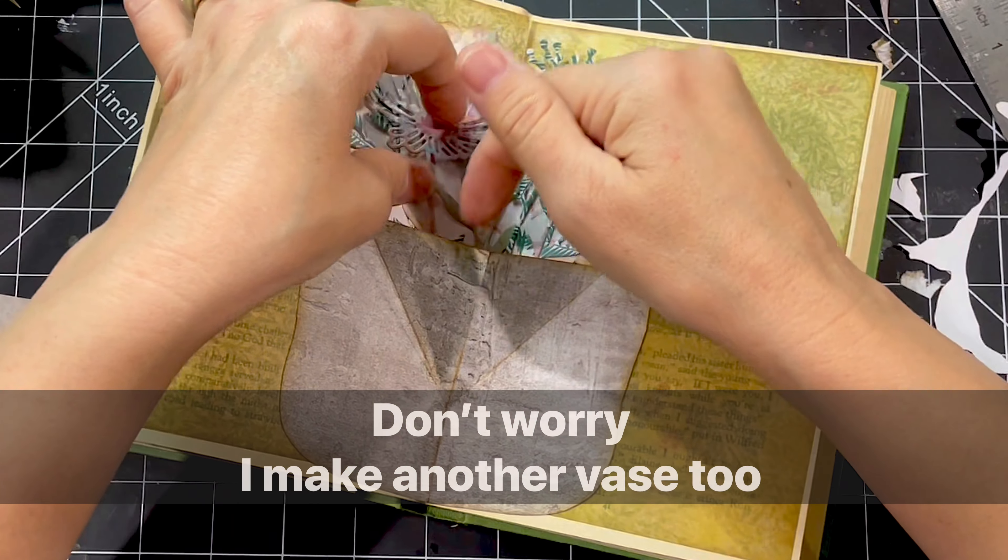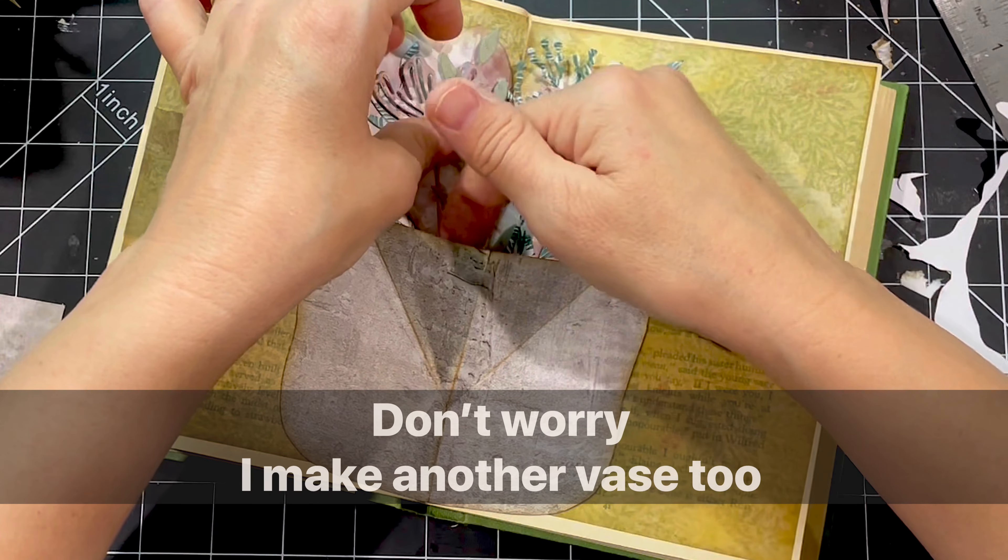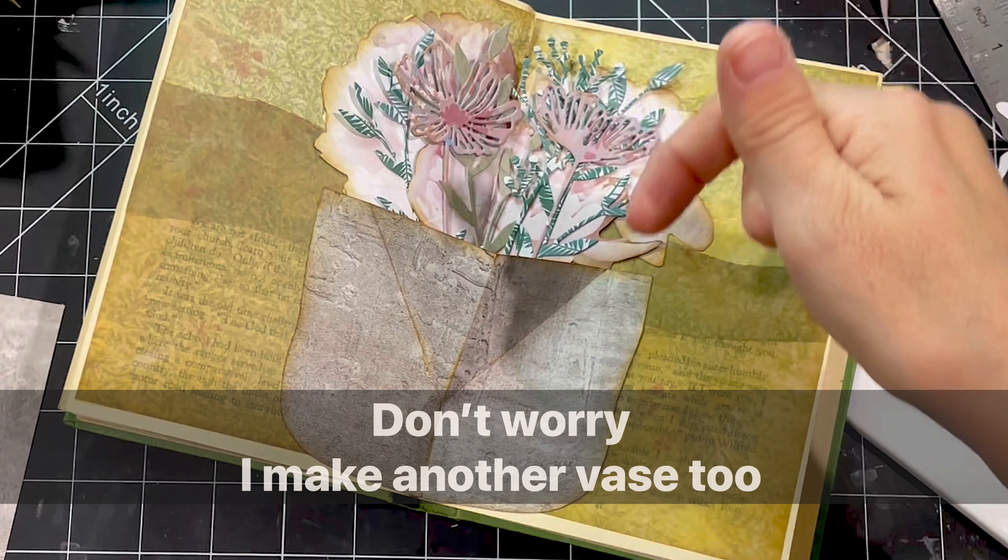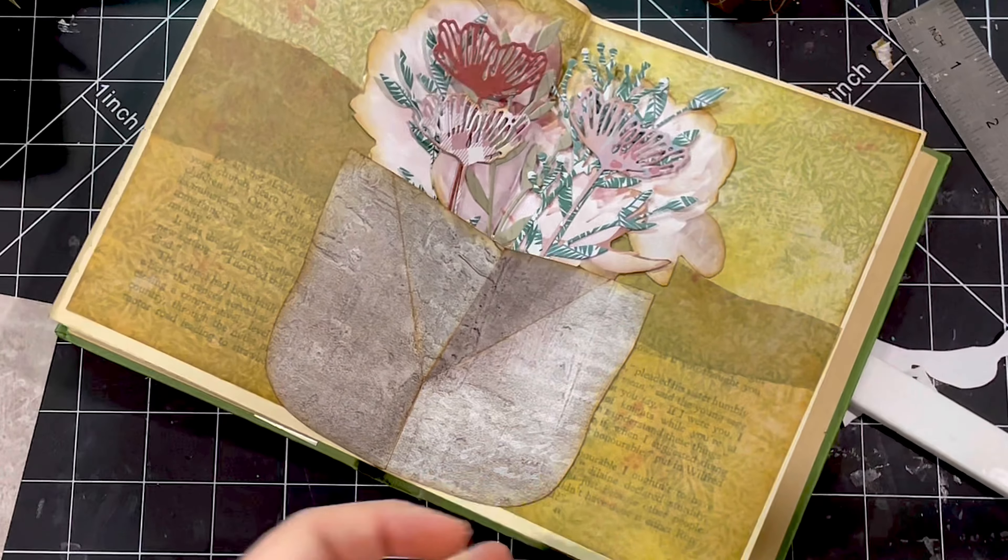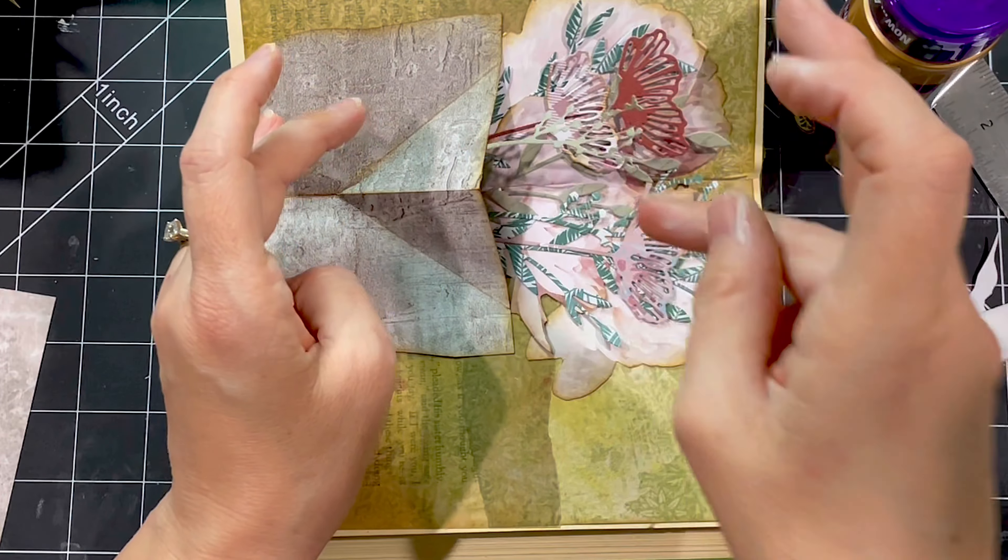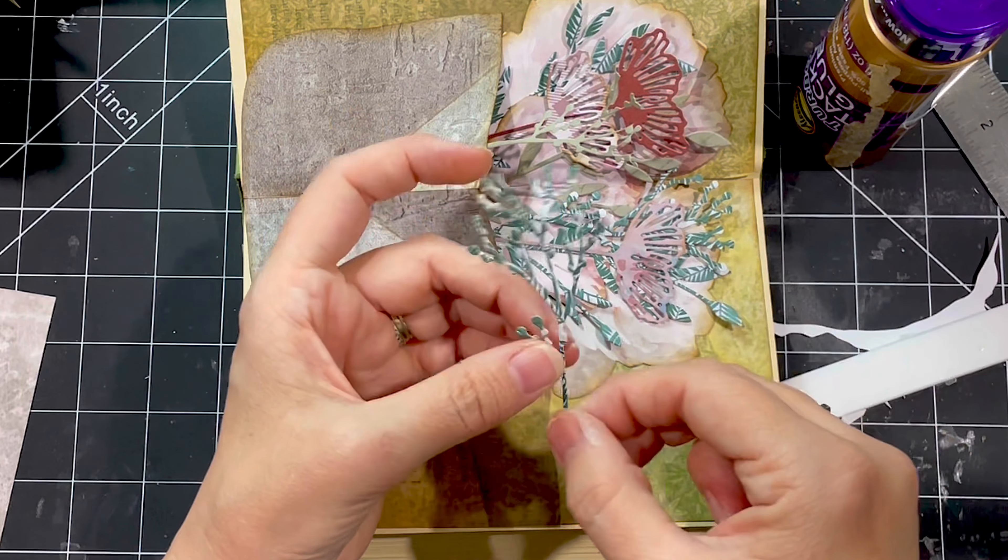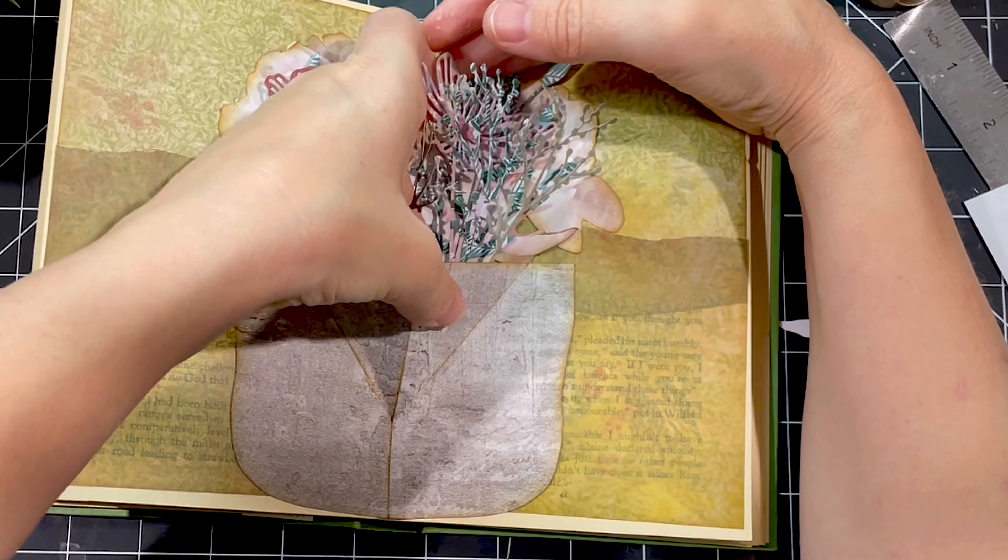Who else has done that out there? Seems to be a status normal, the phone rings or the front door goes. It's always just as you're filming. Now, these flowers, all they were was die cuts that I did out of different pieces of scrap paper scraps that I had. And yeah, they work quite well.